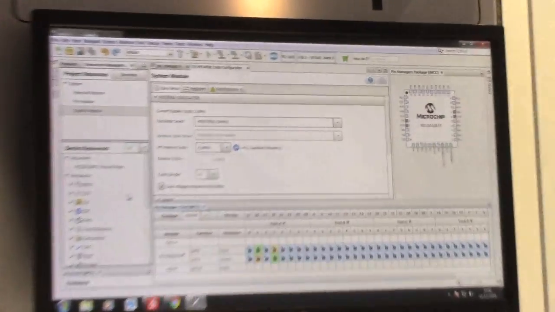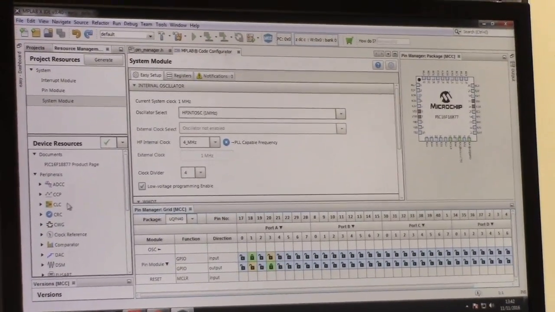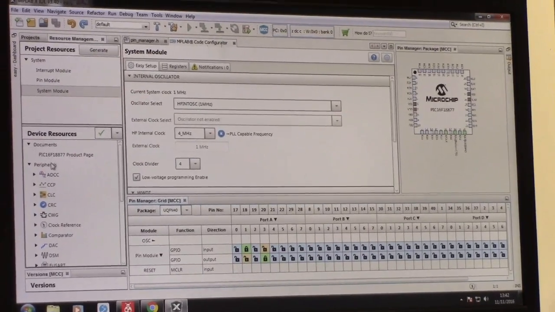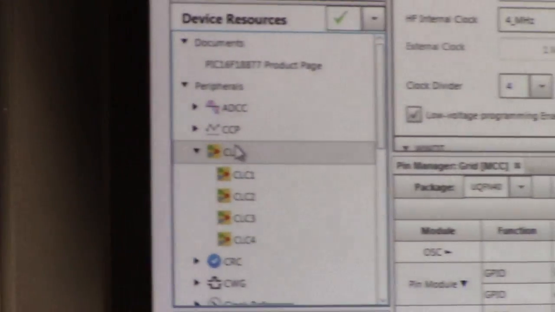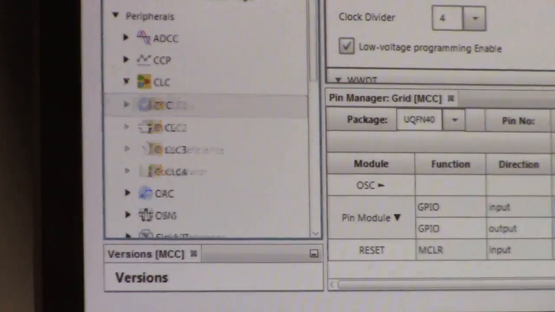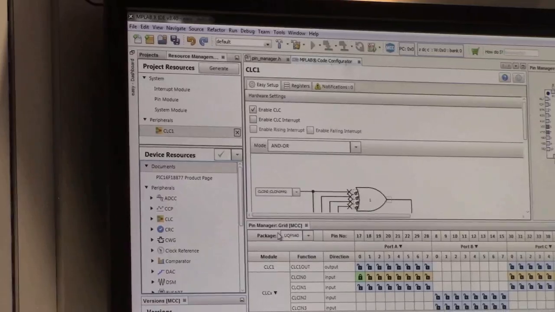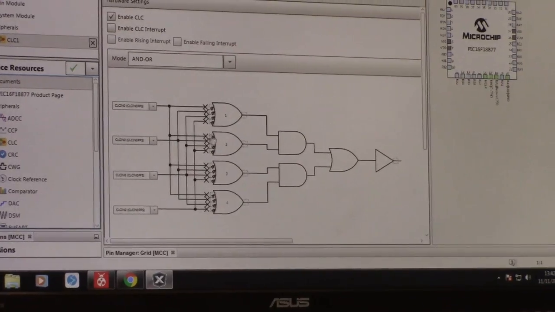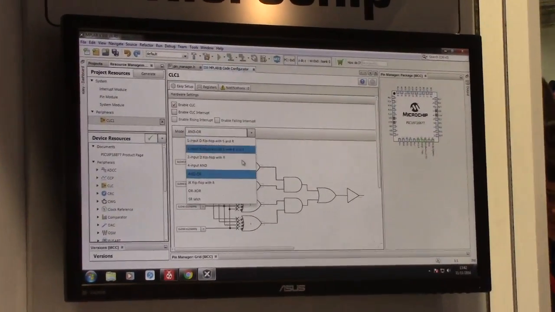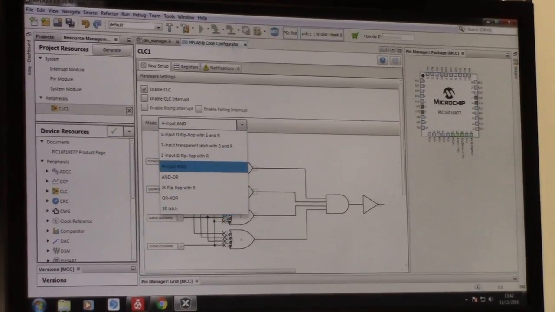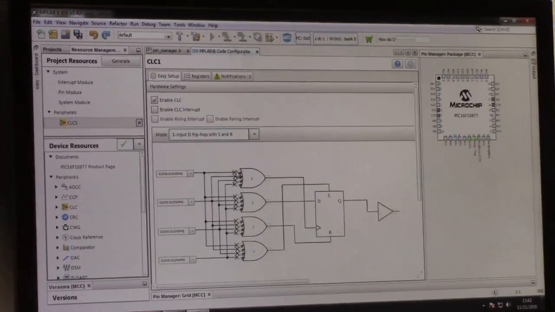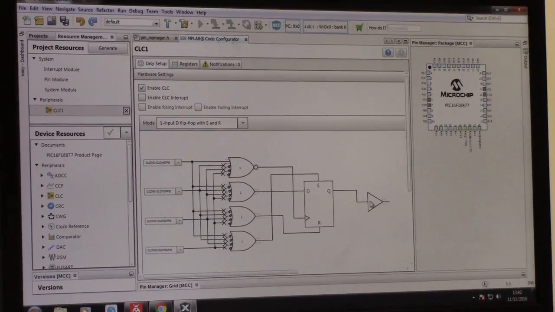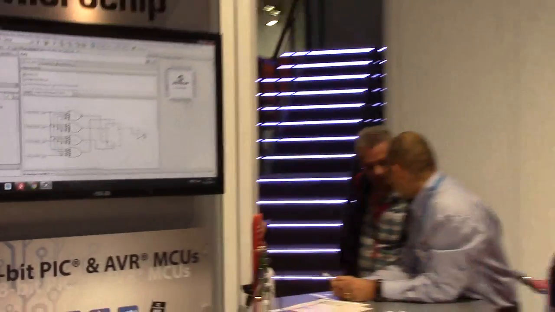It's a graphical user interface, as you can see on the screen next to me, and it allows you to literally discover the peripherals that are inside a chosen microcontroller. Once you discover them, you can pick them up and make them part of your application. Once they are part of your application, you configure them graphically on screen, literally changing the functionality. Visually, you see immediately the results on the screen, and you connect together the peripherals inside the device to produce your particular configuration, whatever your project requires.